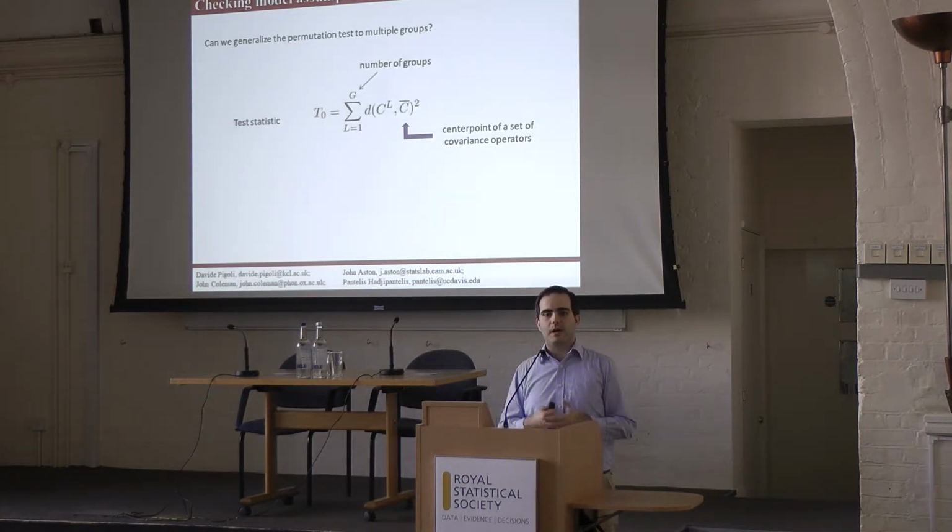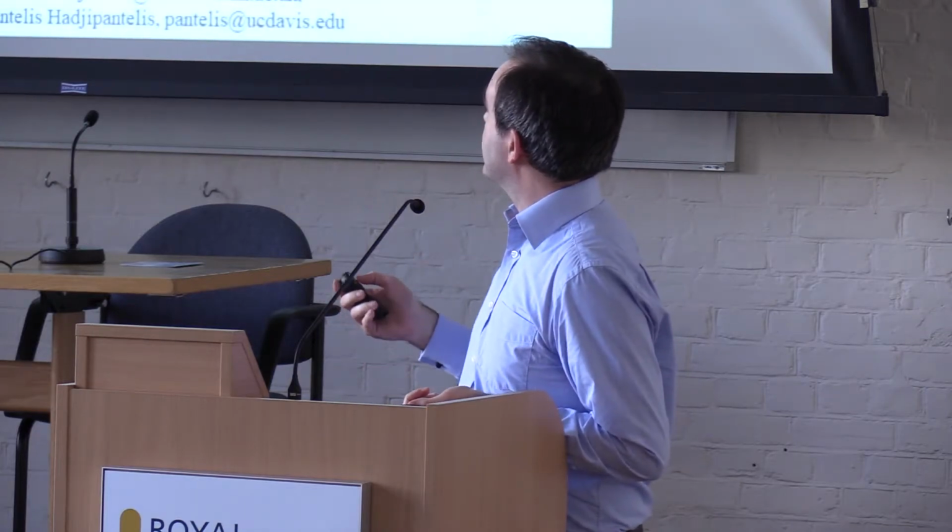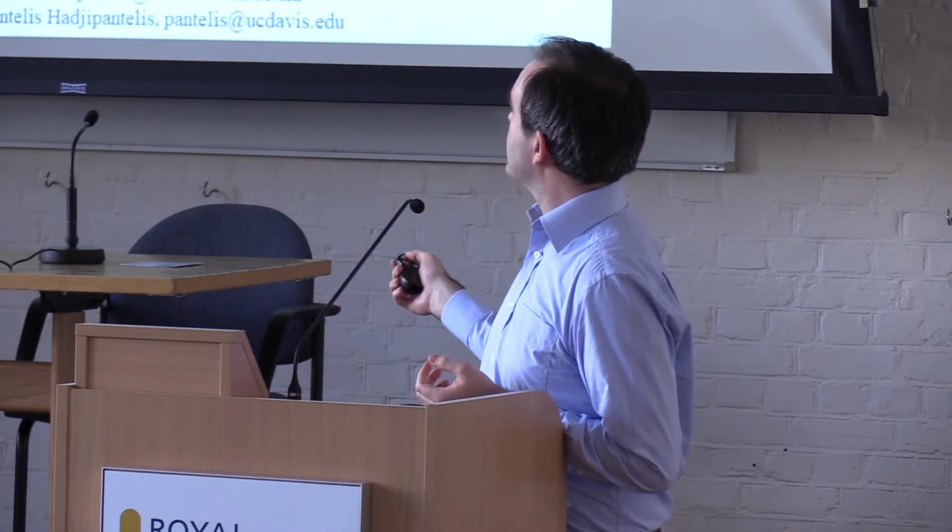Now, how do we generalize this to our more complicated setting? Essentially, we need to change the test statistic. Instead of using as test statistic the difference between covariance operators, we look at the dispersion of the covariance operators with respect to some barycenter. And how do we define this barycenter? In a coherent way with respect to the distance that we are going to use in the test statistic. So we use a Fréchet mean, where we look for a barycenter that minimizes the squared distance that we chose. In the simple case of the square root distance, this barycenter is obtained again with a strategy of mapping everything into the square root space, taking the linear average there, and then going back to the original space using a square transformation.